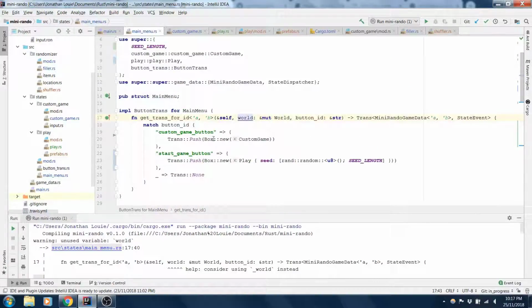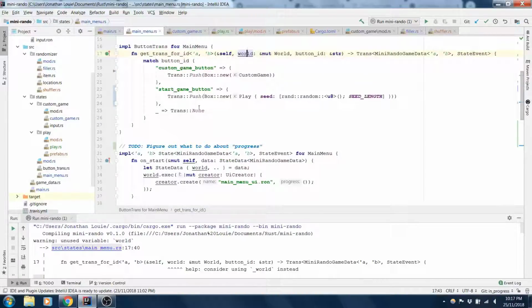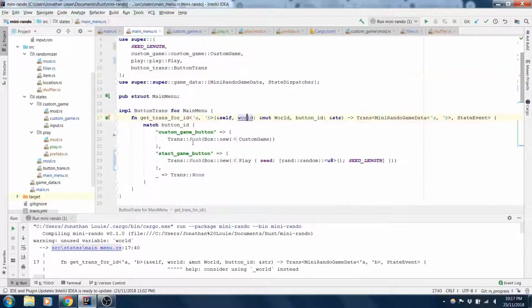But you have to remember that the handle event happens before the on pause will, because it has to return this state transition before it can even determine whether or not the state should be paused. So there might be some ordering shenanigans there in the future if I'm not careful.